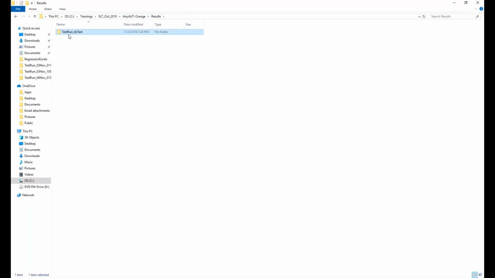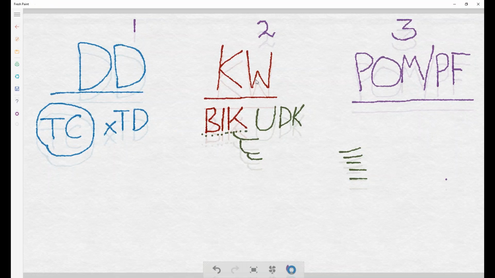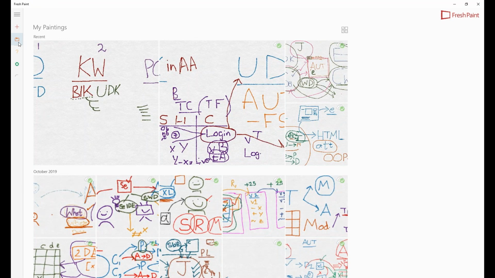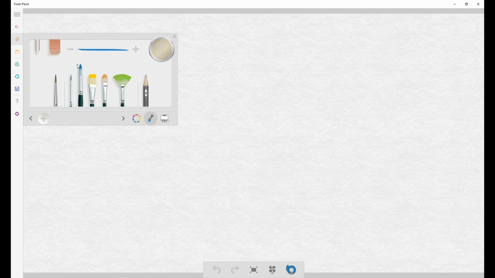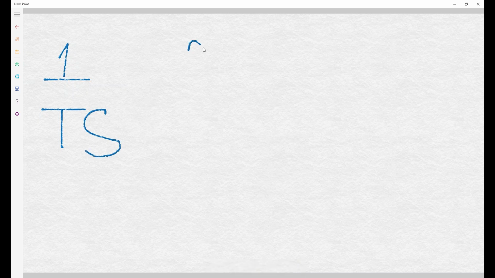Okay, so remember when we opened this at the beginning, the first thing that got created is this test run. There are 4 Excel sheets, team, in the whole life cycle of AnyAUT. The first one is the test setup. It's got all the test cases in it. The second one is the test run, as to what specifically you want to run.